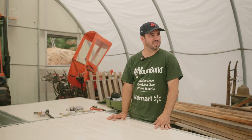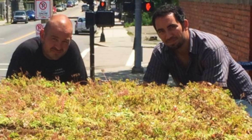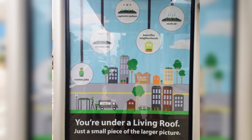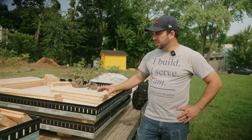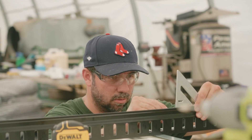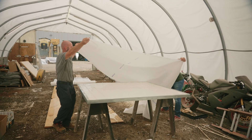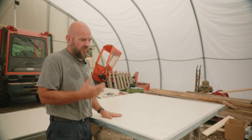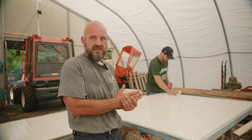Ten years ago, Trevor and I piloted this in Boston on eight shelters — but without these decking systems. The difference this time is that it's going to be up over the winter, so we need these decking systems to carry snow load. Last time we took them down in the fall, so there were no green roofs on the shelter over winter. We've tested it and piloted it. This will be the first time putting the decking system up there, but we've done the plants and they work great. We designed these structural decking systems to carry all of those loads — all that weight will be put on the front and the back of the shelters. These particular shelters have glass panels in the center and we don't want to put any weight on those glass panels. These panels won't interfere with the original shelter construction, so it really is a true retrofit, which is what makes this project truly unique.